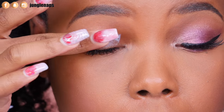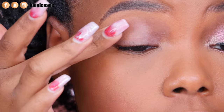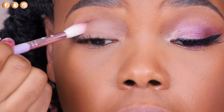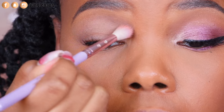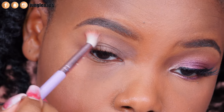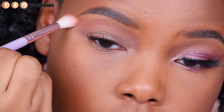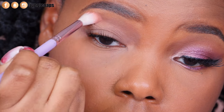Starting off, we should prime our eyes. I'm using the Smashbox 24 Hour Photo Finish Primer — this is my favorite. I have oily lids and it's just beautiful. Then I'm using my Laura Mercier powder to set that. Moving into transition, I'm using the color Royal Prerogative — it's a really beautiful subtle brown — and I'm using windshield wiper motions to blend it in. I used under-brow concealer today so I want to make sure there's no apparent line.